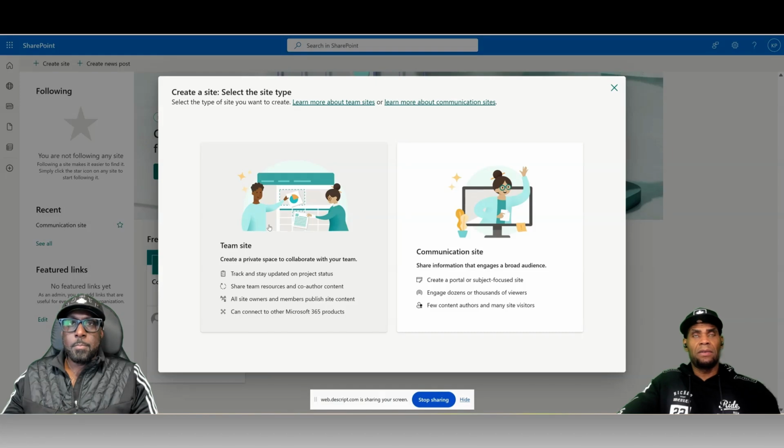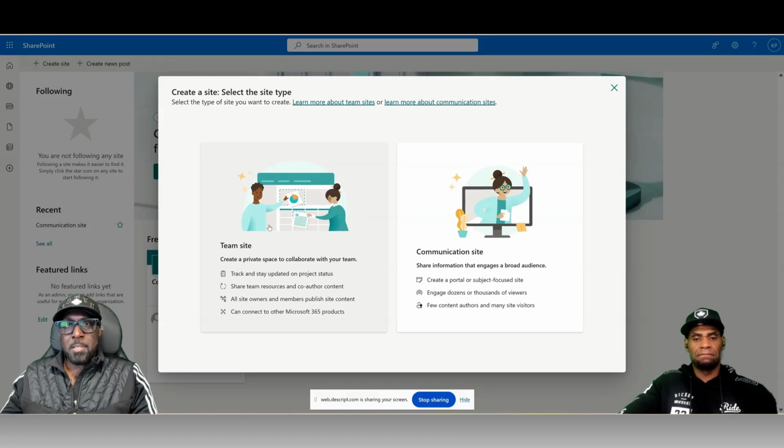The only thing I was thinking about was when you mentioned team site and it's for collaboration. Does that relate to the actual Microsoft Teams collaboration tool itself, the Teams chat? Is there any correlation between a team site and Microsoft Teams itself? That's a great question, and the short answer is no and yes. Reason being, I know Microsoft is terrible at branding. Microsoft Teams, or MS Teams, is basically the communications component of M365.